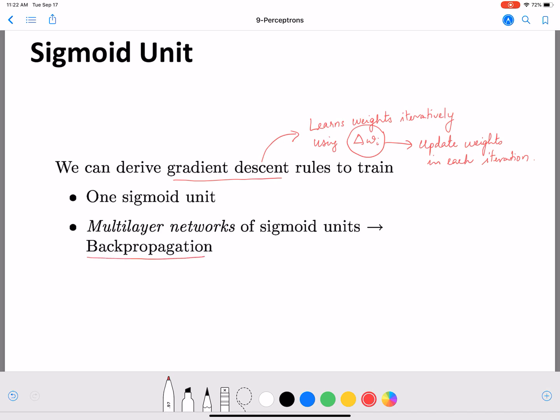When I say multi-layer networks of sigmoid units, this is what I mean. We have something that looks like this. Where this is the input layer, this is the output layer, and then there is at least one hidden layer. So we will derive the weight updates for such an architecture which has one hidden layer, an input layer, one hidden layer, and an output layer, which can be extended to multiple hidden layers. And we are going to use this basic method to do that.